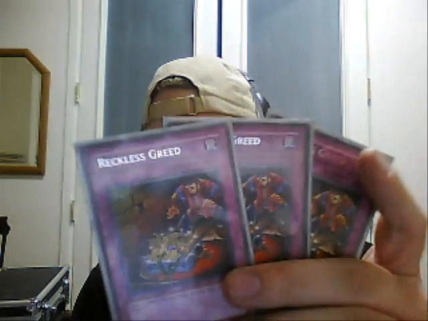Nextly, 3 Reckless Greed. More draw power when you're ready for the OTK. Reckless Greed, get some more draw. Try and get more equips in case they negate some of them. Get your Trunade faster. Just get through your deck quicker to your better stuff.